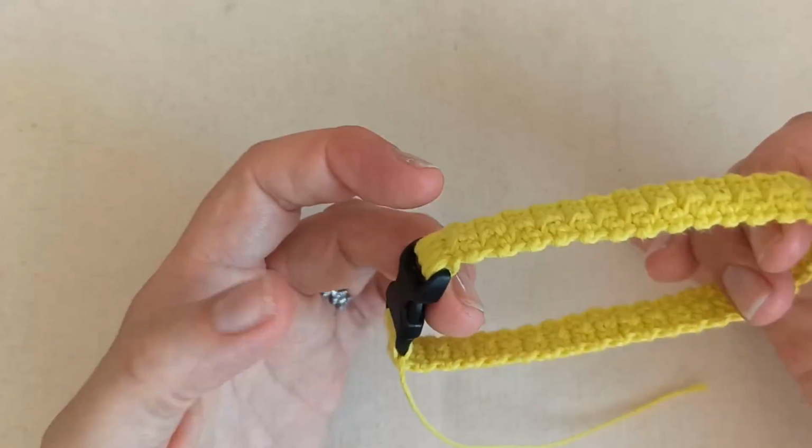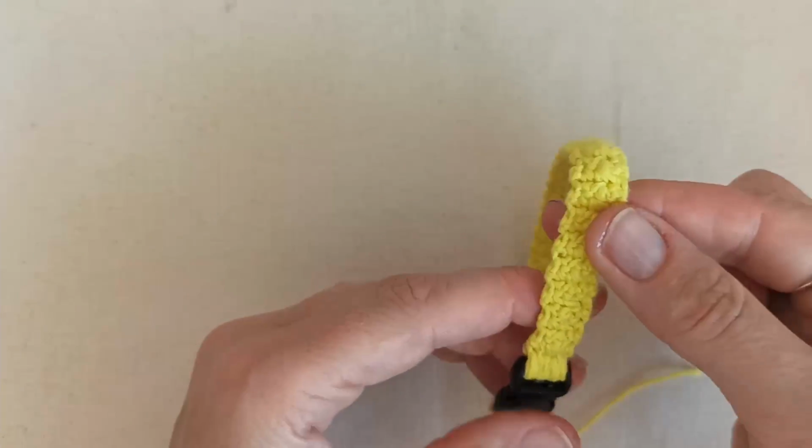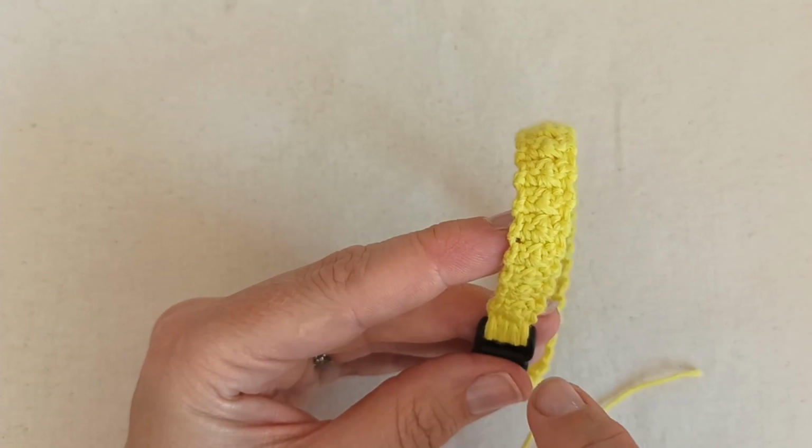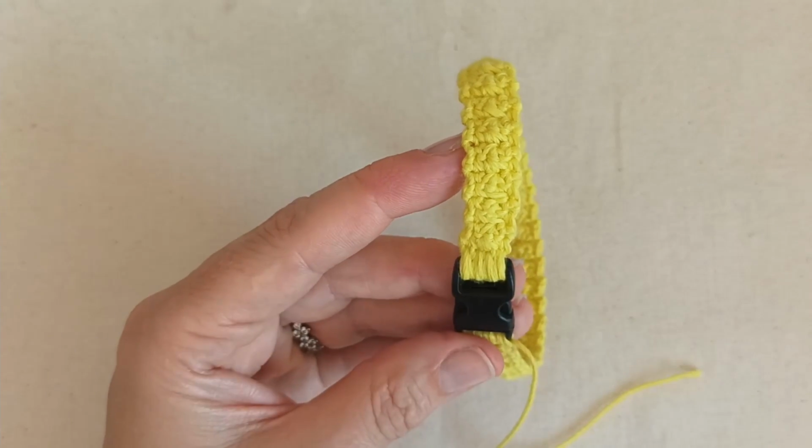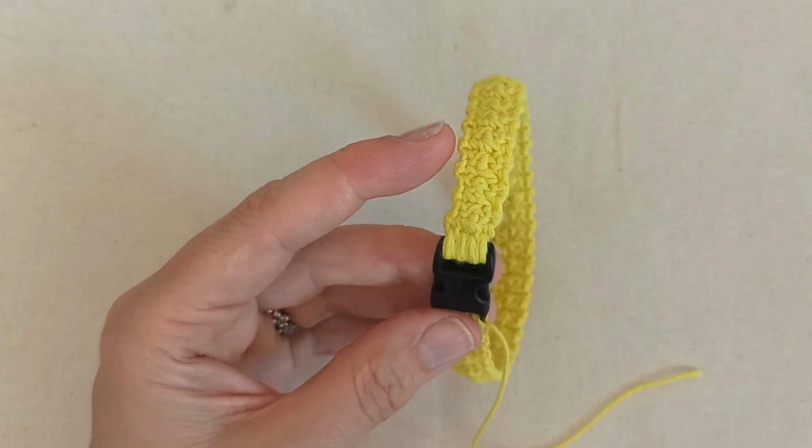But this width should be fine for the belly strap as well. You don't need to go larger. This should be fine. Anyway, I'll be back in a moment.